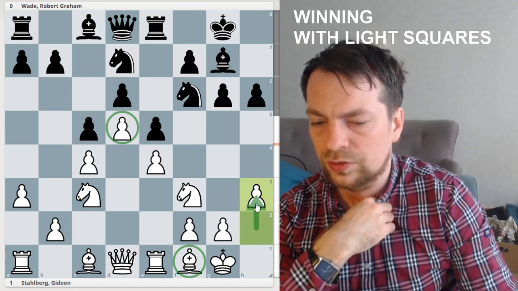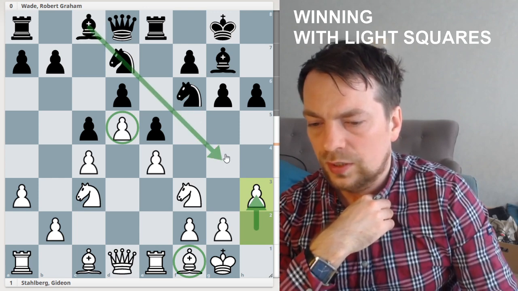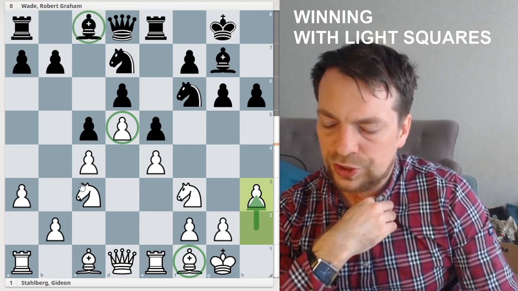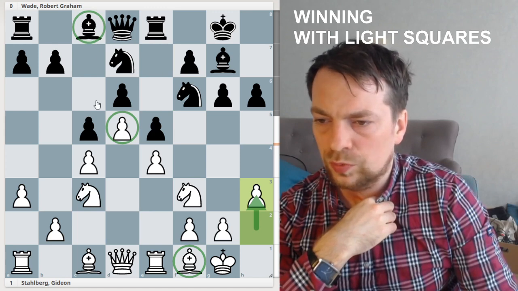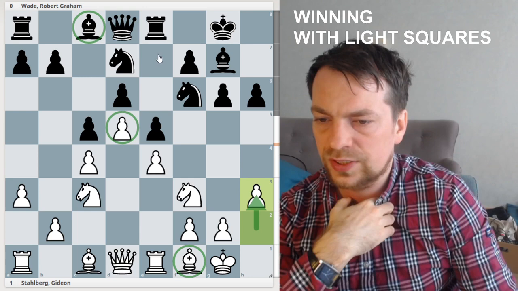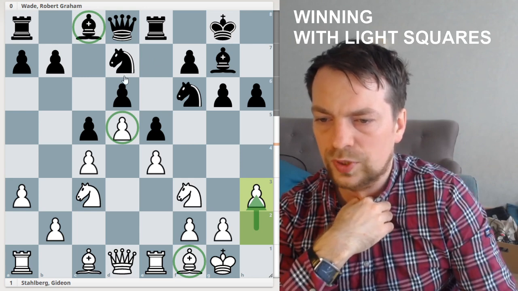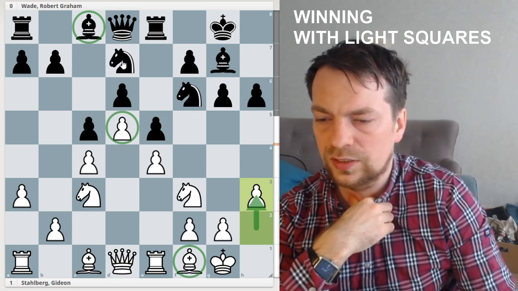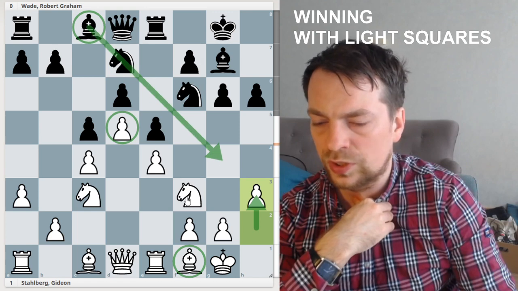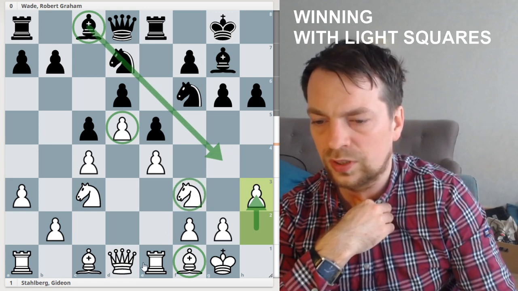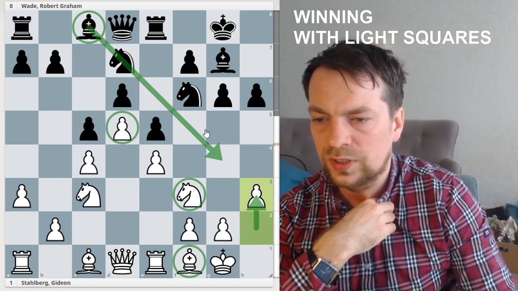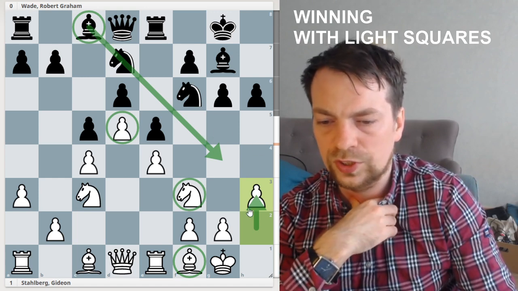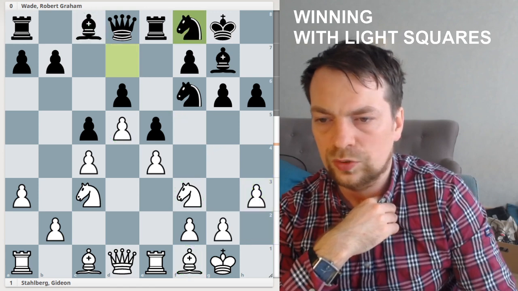And h3 is, I think, the right move, because when you have the space advantage in the center, you don't want to exchange more pieces. Yeah, so black has less space, and they have problems with maneuvering. And if they manage to play bishop to g4, then they will exchange the bishop for this knight, and I think black will be a little bit less in danger. Yeah, so h3 is a nice move.